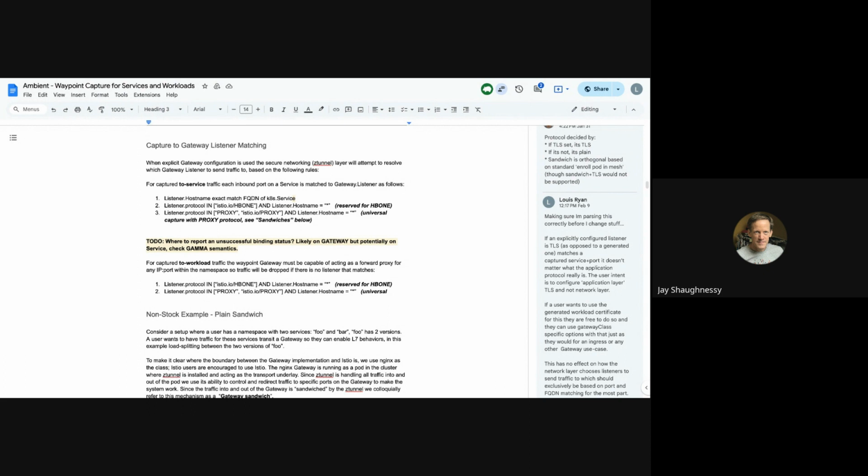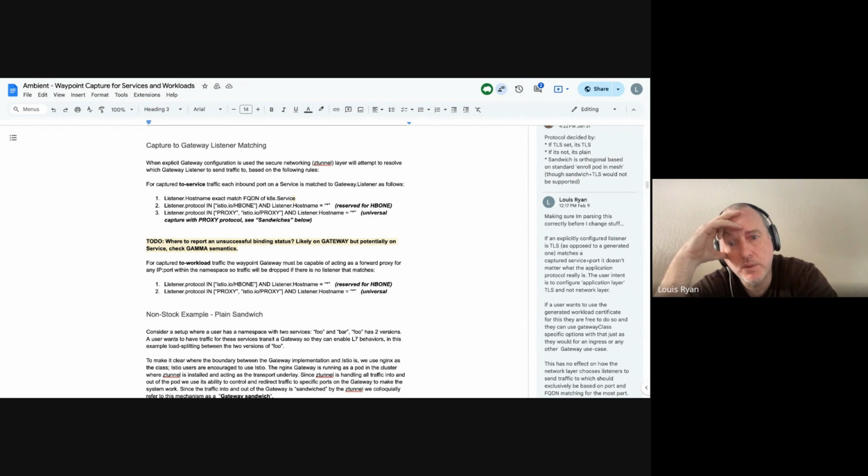Right. And if things are working well, then less telemetry is better. What I would expect is people to be generally happy with service capture. And in ambient, the enablement of a waypoint is an opt-in thing. You start using it because you want L7 features, and then you can stop using it if you don't want those features anymore, and the applications don't have to change.